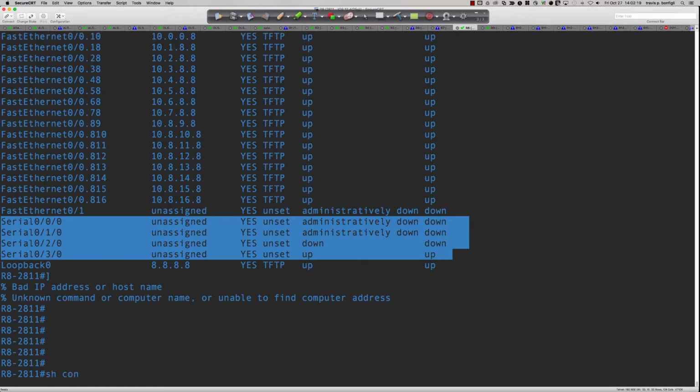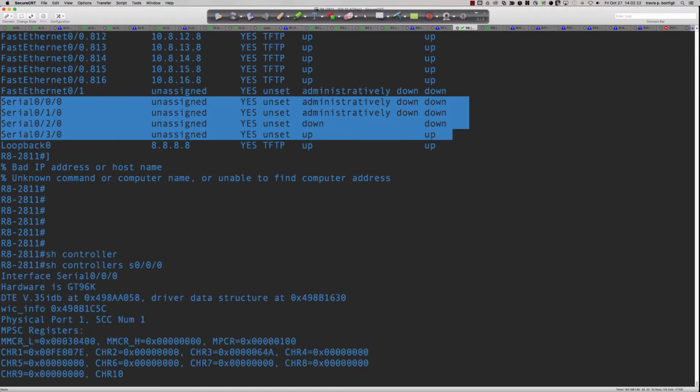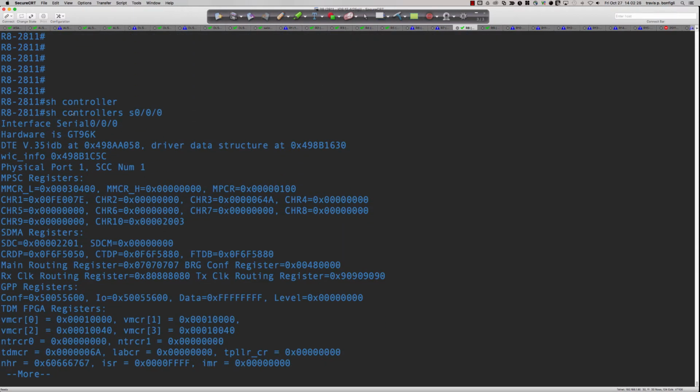So if I was to say show controller serial 0/0/0, right? We see some information here. You see interface serial 0/0/0, right? We obviously know that. You can see the hardware specification, and we see what? That the router 8 side is the DTE, the data terminal equipment. So theoretically, we could say that if we were trying to create a scenario, router 8 is the customer router, or the CPE, right? That C for Charlie, P for Paul, E for Edward, CPE, that customer premise equipment, and that would be the DTE side.